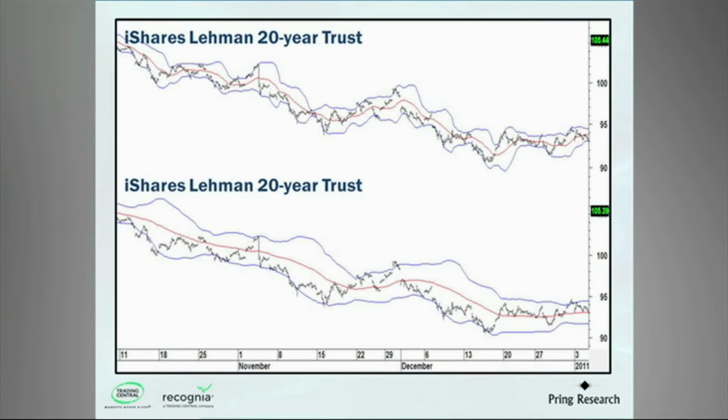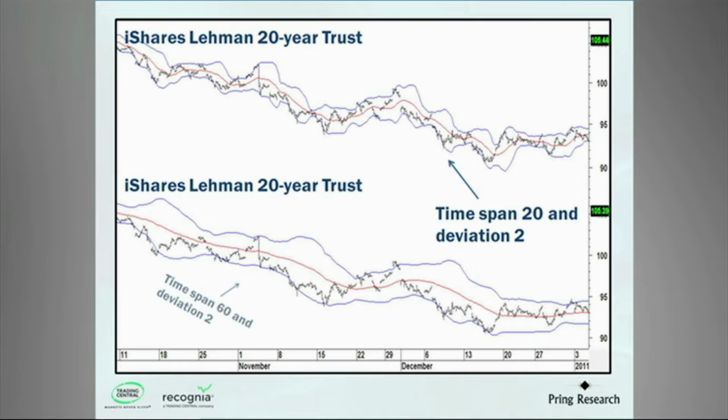The first requirement in plotting a Bollinger Band is a time span, as with a moving average. The longer the span, the smoother and less sensitive the fluctuations. This hourly chart of the iShares Lehman 20-year Trust ETF, the TLT, plots the bands with the standard or default time span of 20 periods in the top panel, with a default deviation of 2. On the other hand, just to show what a difference a change in the parameter can make, the lower window shows an upper band with a 60-period time span, again with a deviation of 2. It's pretty obvious that the 60-bar span is far smoother and is plotted further away from the price action.